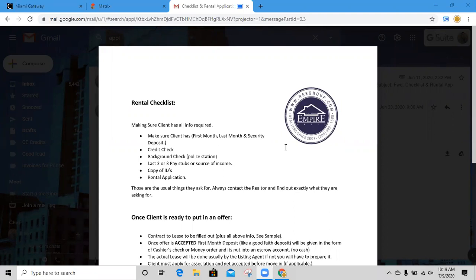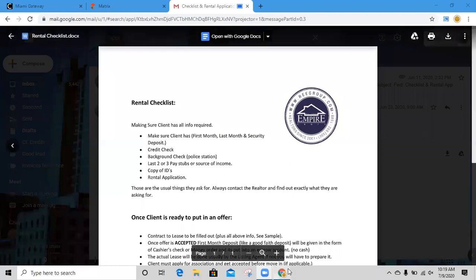I do have a website that I also use for background checks. The problem with the website is it's good for the offer, but as far as associations are concerned, most associations want to see the Miami-Dade background checks. So that's where there becomes a little bit of an issue. But the one I use is on criminalwatchdog.com. It costs $18. I'm going to put it on the chat right now. It's a national background check.